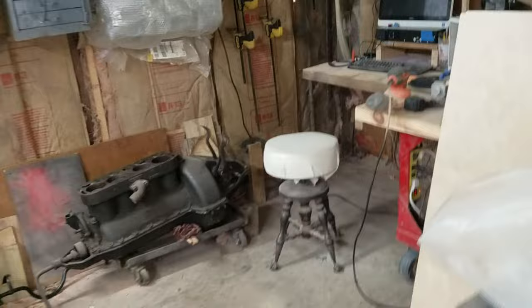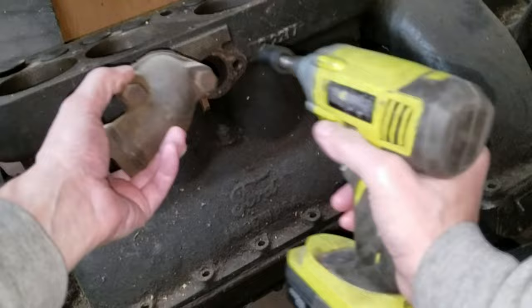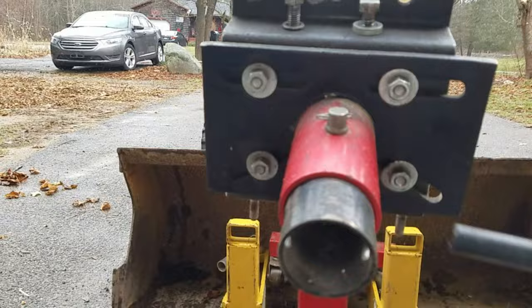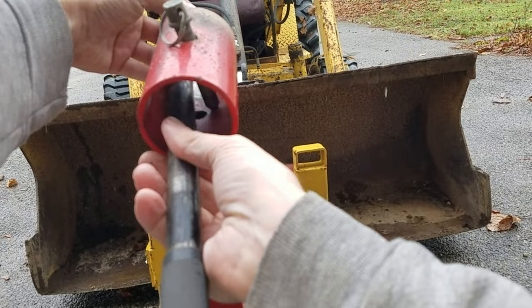Get a light on. Okay. All right, hopefully you can see. Where am I going? First thing we got to do is take this. And I don't know, something's bothering my knee. In order for this to go on that stand, this has to be off. Put that there. Go get the engine stand. It's part of it anyway. I don't know, it's good enough.